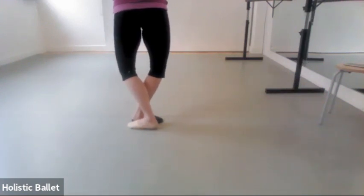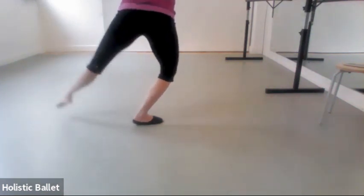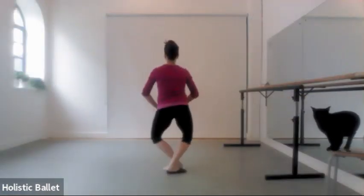Start brushing, two. Pushing us straight up, three. Closing fifth in front, four. Plié, glissade, stretch.